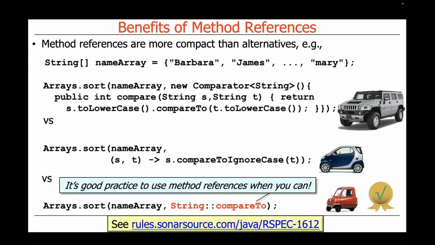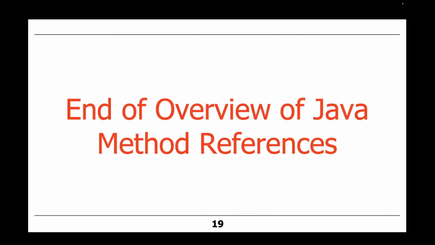And in fact, many code analysis tools will suggest to you when you can use method references. And in fact, as I just mentioned, IntelliJ and Android Studio will do those conversions for you automatically in many cases. So that's the end of the overview of Java method references. I like to use method references as much as I can, and we'll see lots of examples further down the road where I illustrate how to apply them for interesting, fun case studies.